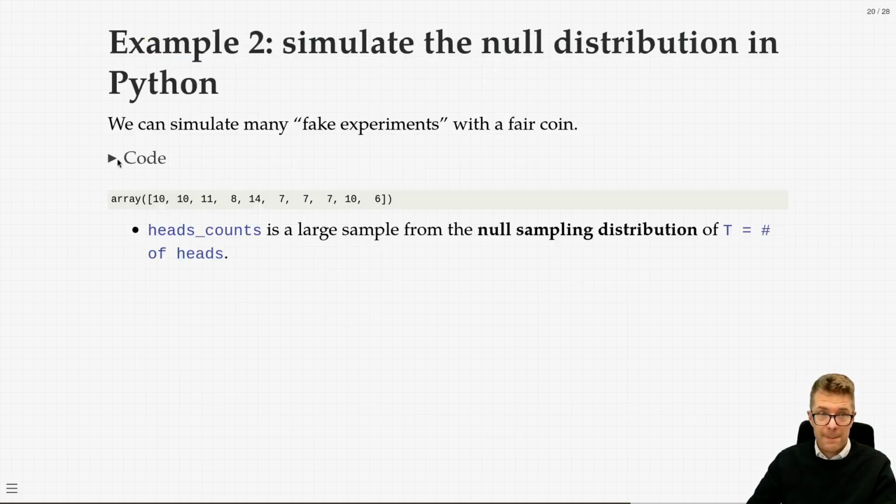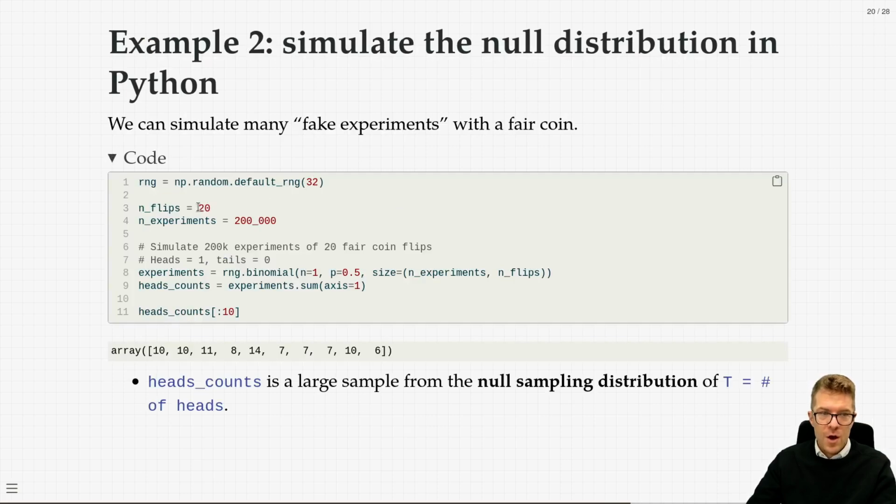So we can simulate that. Everything's pretty straightforward. In every sample, we're going to do 20 flips, and we're going to do 200,000 samples. So in every experiment we flip the coin 20 times, and then we observe how many heads we have, how many tails we have. That'll be something called a binomial distribution. I think we talked about binomial distributions at the beginning. This is a distribution with just two outcomes, 1 or 0, true or false. And we're going to assume, because it's a null hypothesis, that it's 50%. So we're trying to simulate the null hypothesis as a fair coin.